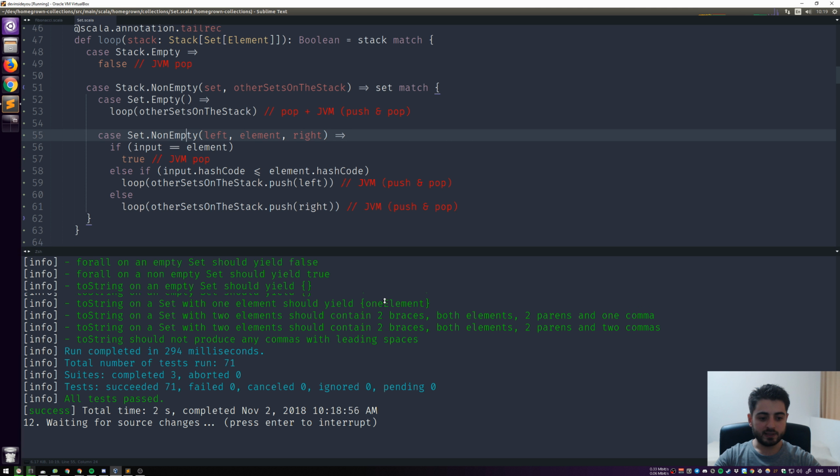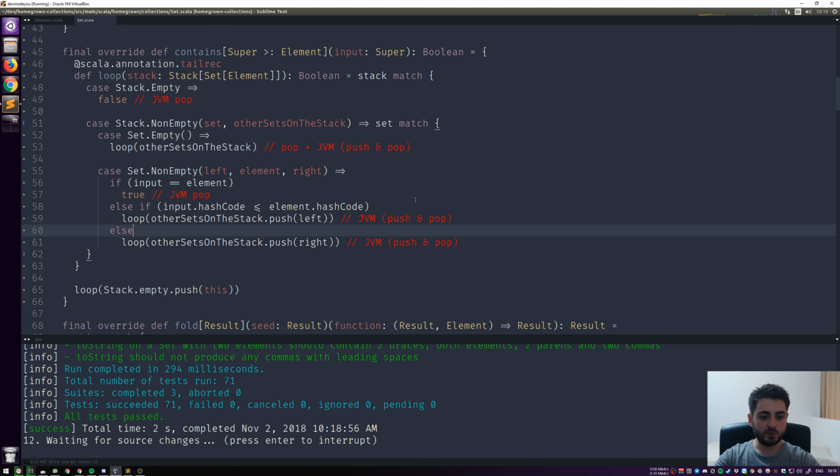Okay, in fact, let me bring this down a little bit, because the code is more important. So this is our whole structure. This is the structure that we're going to be working with today. We're going to have some sort of loop with some sort of stack. Maybe we'll have some accumulation. Obviously we will, because in this case it was already tail recursive, so we didn't need to, but in the next few examples we will have to. So we're pattern matching on the stack. If it's empty, it means that we're done. We're always starting with something on the stack, and then sometimes we pop things from the stack, sometimes we push things on the stack.